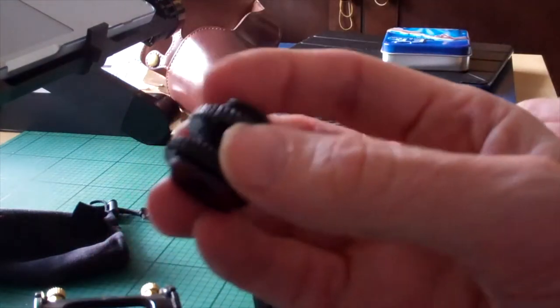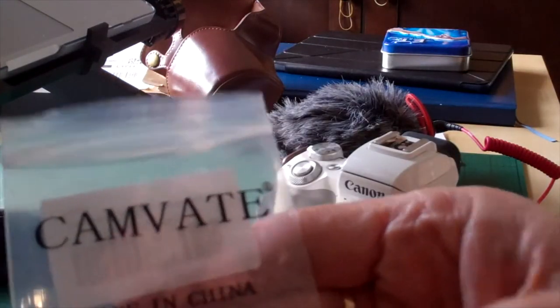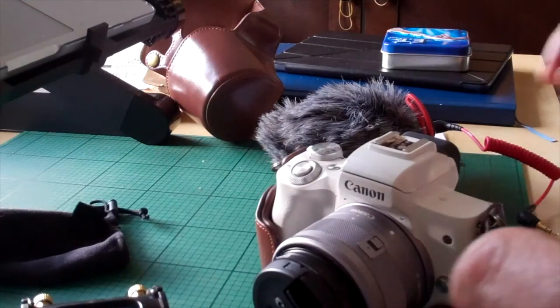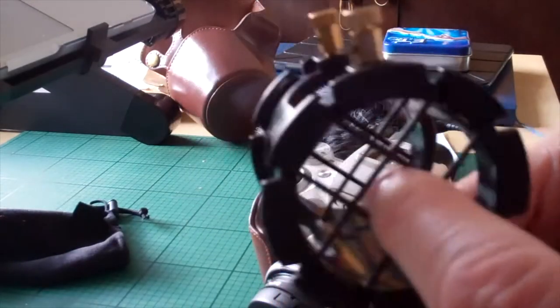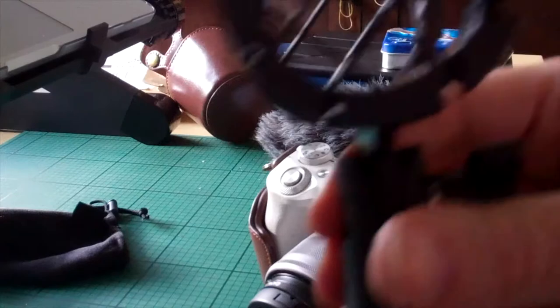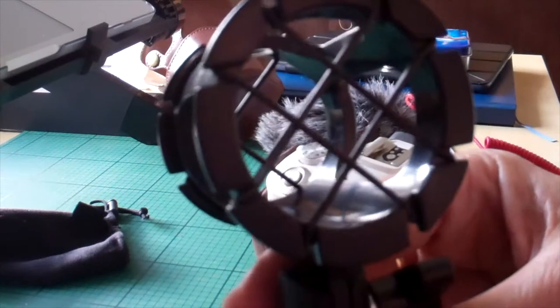So what's just arrived in the post is this little thing. I don't even know what it's called really — it's made in China and it's by Cambit, I think, is the company. They call it an... I can't even pronounce that... IKRO fun mount, okay. So the idea is that this is a mount where we can put a microphone in. Ideally you'd put a longer microphone than the one I'm using, but I have tested it and it will work.